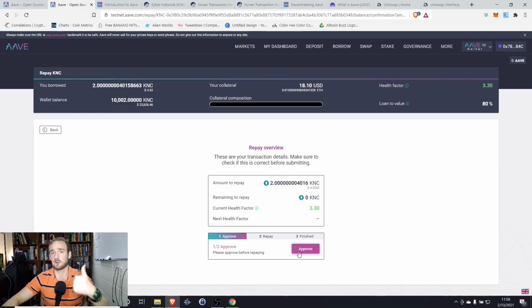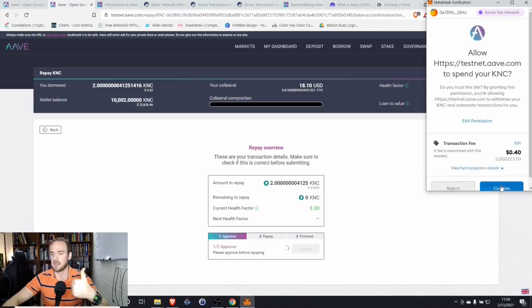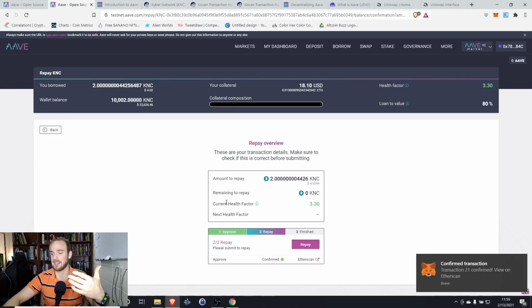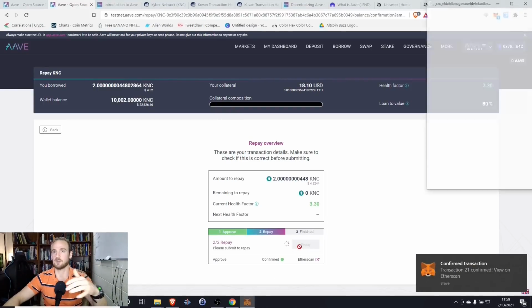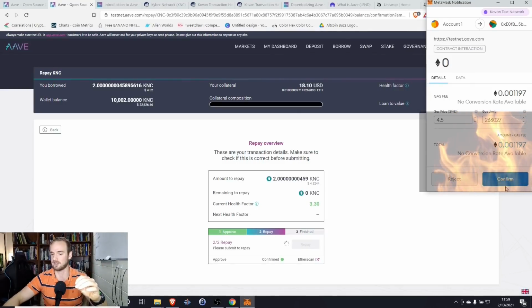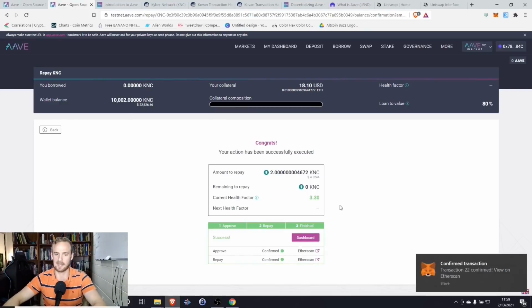And this was what I was telling you about. The first time you interact with a token, you're going to have to do an approve transaction, and you are also going to have to do a real transaction. So you approve the transaction once, then you actually go through and send the transaction. So not a huge deal, but just keep in mind that this is not something you're going to want to do if you're borrowing $4 or $5, because you are going to get eaten alive by these gas fees. So just keep it in mind, with these small transactions, you really want to think ahead with what you're doing. Obviously, we're going to repay this loan.